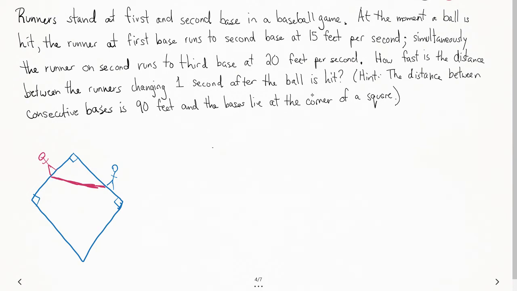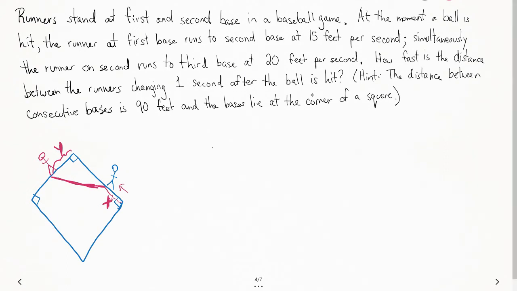We know that the person running in this direction, we want to have a value be something nice from that corresponding point. So we'll call this point x. This distance from here to here, wherever that person is at a certain time, because it's changing, that's why we need a variable. And the other person is also changing, running away from second into third, so we'll call that distance y. That makes our calculation easy when we have time involved.